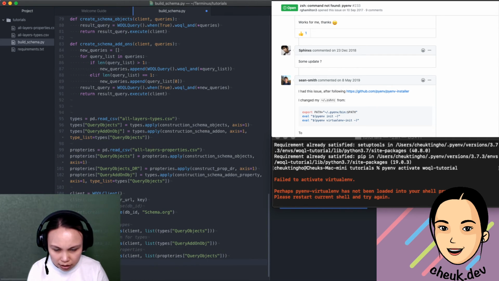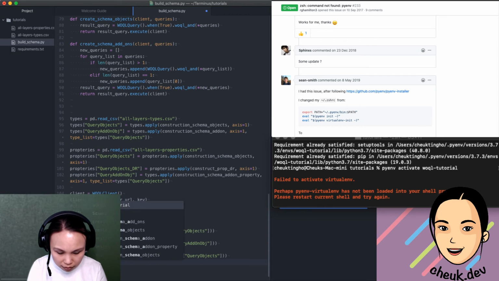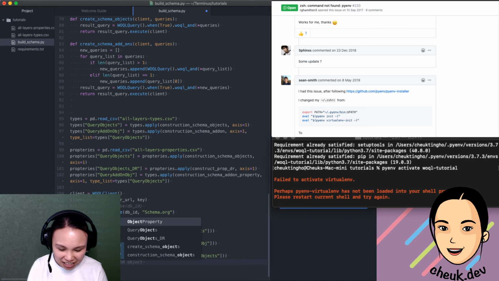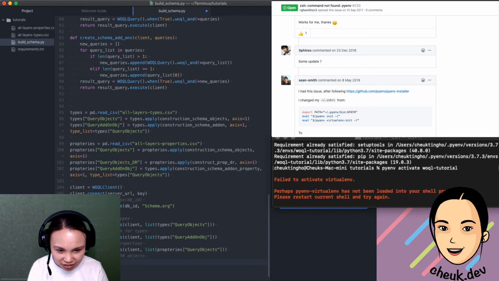And then create schema for dr objects. I just got dr objects. And I've got to use the add-on one because it's a list, right? So that's the only difference.